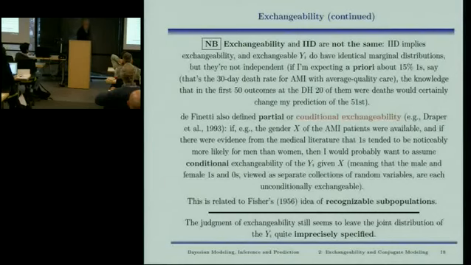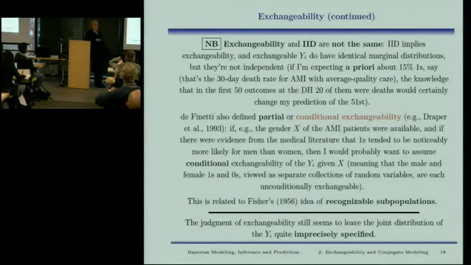First, I want to make a point. Exchangeability, the Bayesian idea of exchangeability, and the Frequentist idea of IID are not the same. IID is stronger than exchangeability. IID implies exchangeability. And if you think about that definition a minute ago, exchangeable random variables do have identical marginal distributions. So the first I in the phrase IID follows from exchangeability. But exchangeable random variables are not independent in the Bayesian sense. And here is a little argument that shows why.